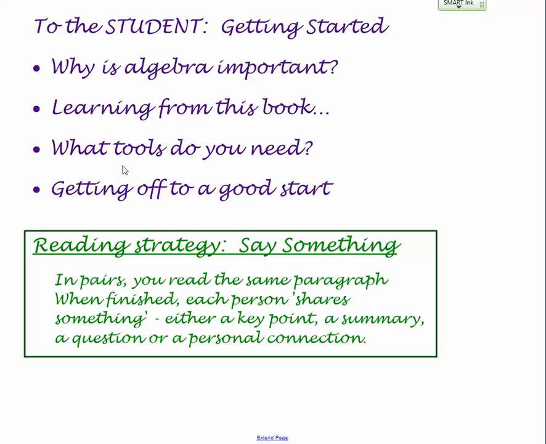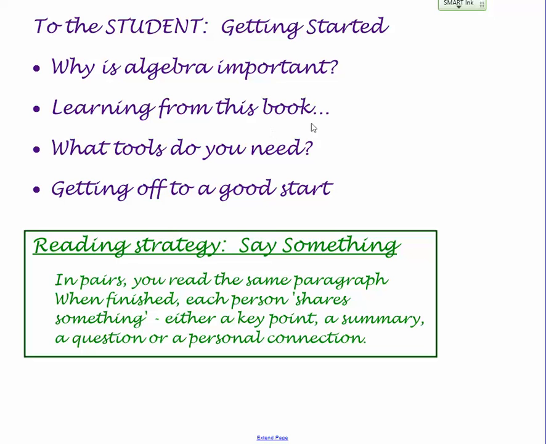Then there were 4 sections that you read to yourself and you discussed some highlights of them. And I think all of you saw the picture of why algebra is important today. It's the language of generalizations. It teaches you how to problem solve, and we want to keep all those doors open for you so you can be in any career that you want. It's going to help you make wise decisions, and it's going to just leave the doors open for you.